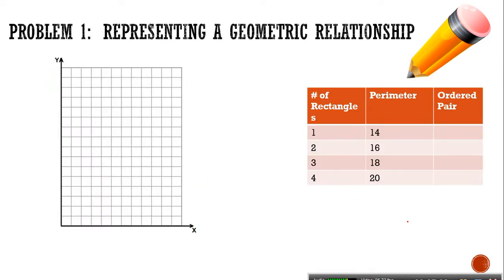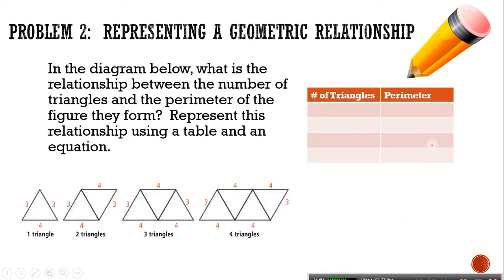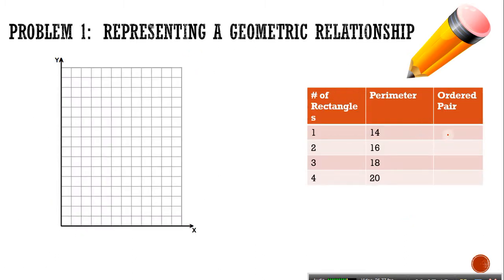So now let's graph. I have our table filled out here, so I'm going to fill in my ordered pair column. You do not need to write this column, but I'm writing it so we can do it. I'm taking 1 and 14, taking the numbers that I have and putting them as an ordered pair: 3 and 18, and 4 and 20. Now, the hardest part of doing these graphs is figuring out what I'm going to do for a scale and what I'm going to put.